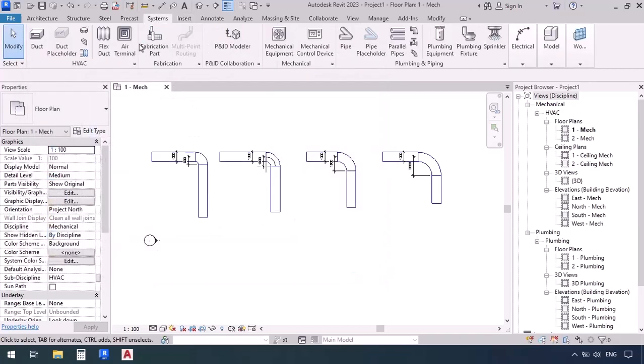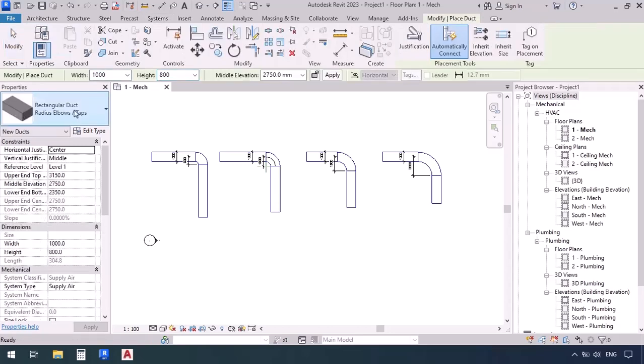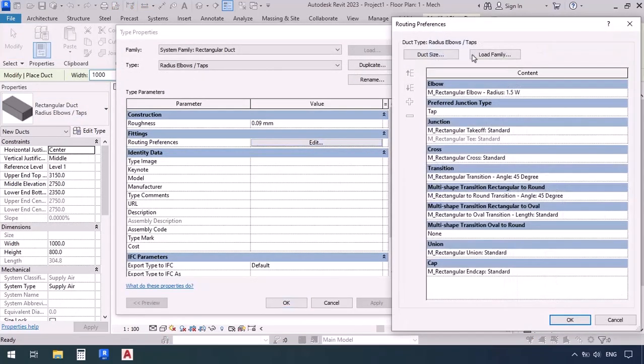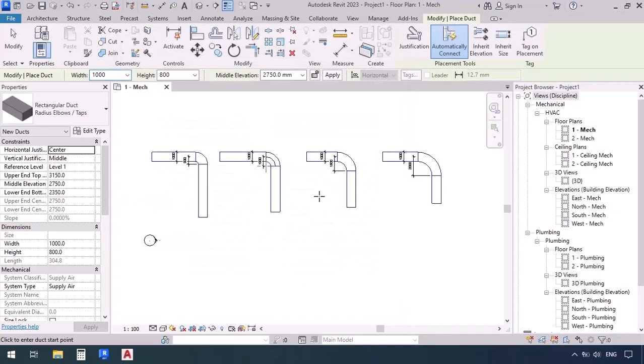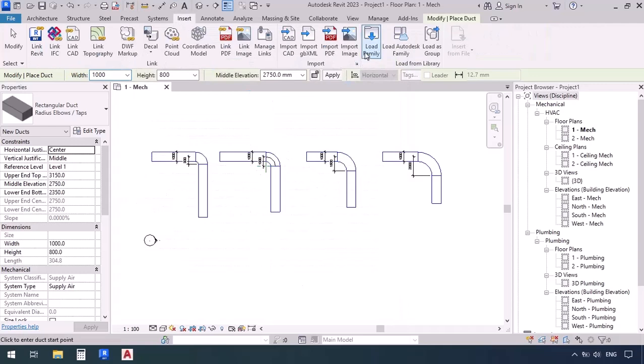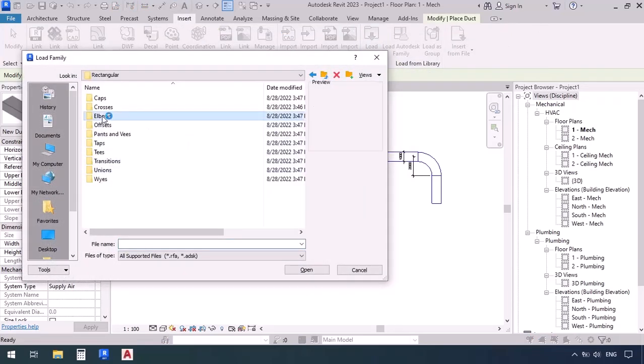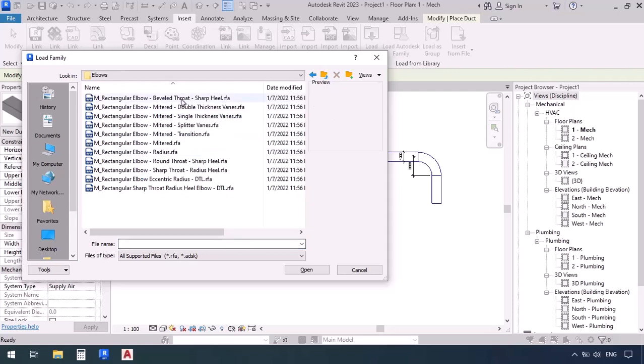You see, even if you go to Systems tab and the Duct command, and then go to Edit Type, so you can edit a fitting, you can also find Load Family over here. So that in case I can't find a family here in this list, I can just easily go here without having to close these windows and go ahead and load our family. So besides that, we can also go to Insert tab and find Load Family. Actually, let's go back a folder and go to Elbows.